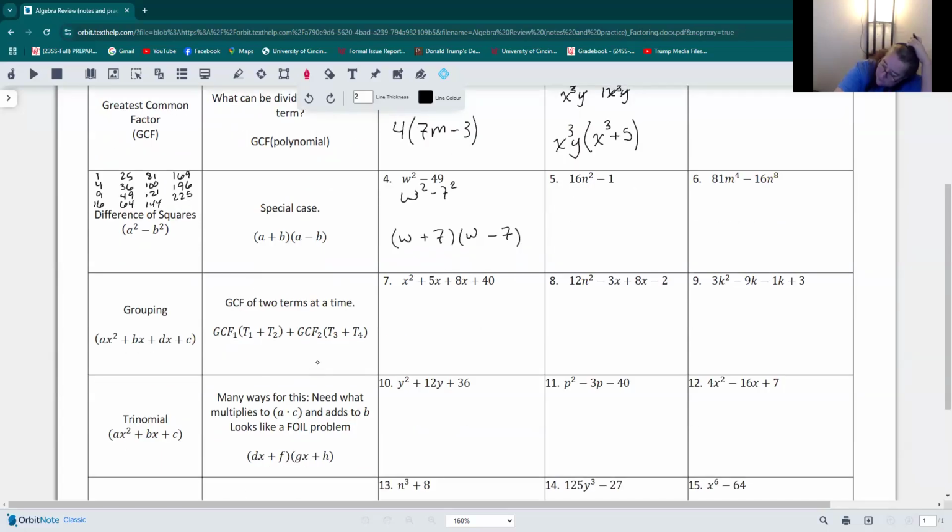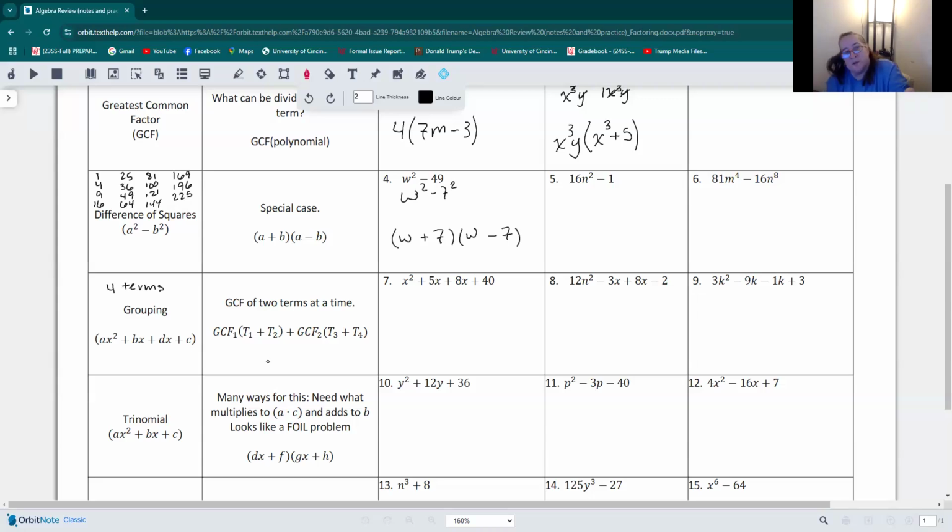Now, grouping. This is one of the ways that we can lead towards the factoring of trinomials, so it's a good skill to have. And it's really just a special case of GCF. GCF, we can do out of however many terms we have. We should always check for that first because it makes numbers smaller. But when we're talking grouping, we have 4 terms. So I will put that here, 4 terms.